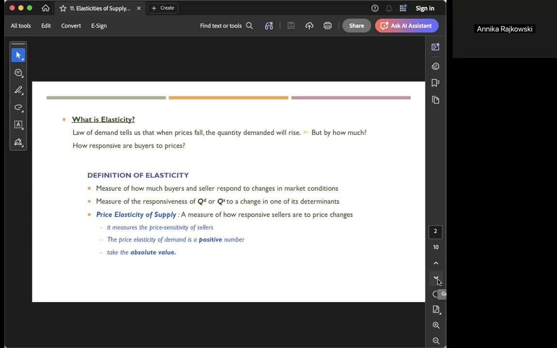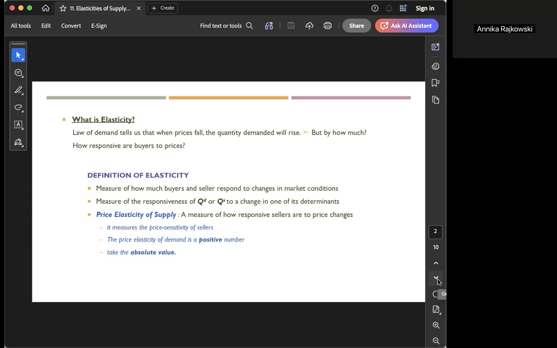So let's recap. The law of supply tells us that when prices increase, sellers are willing to supply more, right? That's the same as the demand case, but that's only telling us the direction of change. Now we want to know the magnitude. Suppose the price of coffee increases by 10%, then we learned how consumers increase or decrease their consumption. Now we're talking about whether producers will increase output, and how much they will increase their output once the price of something has increased. Those are very different situations, but also similar to the demand one. So let's talk about it.